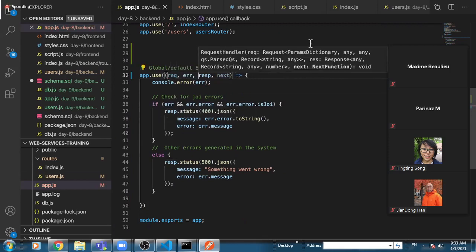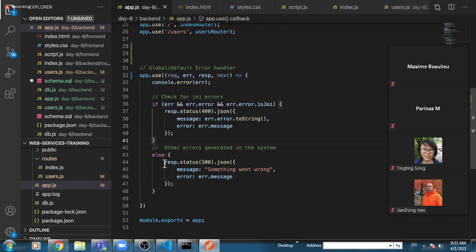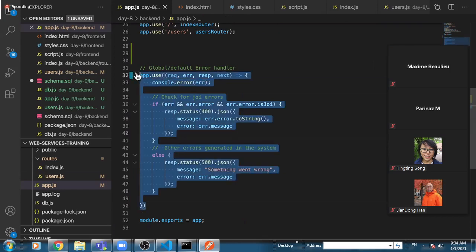Would my code still work fine? I don't think so. Error has to be at the beginning. No, I don't think so. Let me know in the reactions. Give me a yes if you think this would work fine, and give me a no if you think this would not work fine.